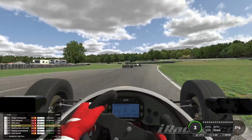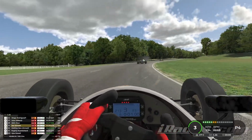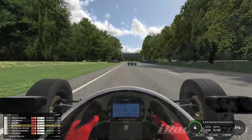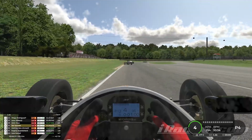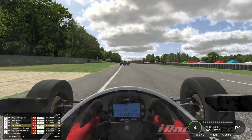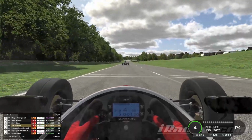We cannot let him get away, so hopefully the boys in front of me can give me a bit of a tow down the straight, because if Rodriguez gets away, that is our chances of winning this race pretty much over. So going into the last corner into Paddock Bend, we really need the slipstream of Chen here. So hopefully Miller can regain the slipstream of Rodriguez in first place, and then we can catch up and rebunch up the group. But let's see, we take a good exit here, and it looks like we can maintain a good minimum speed there. So hopefully now we are pretty far away from Chen there, but hopefully we can gain some ground into the first turn.